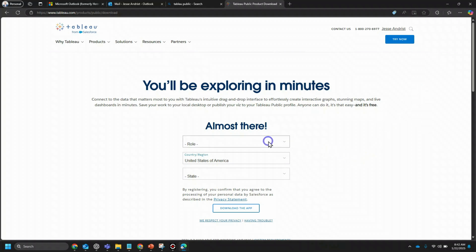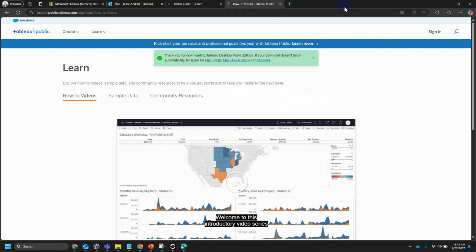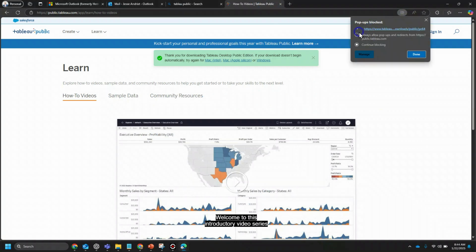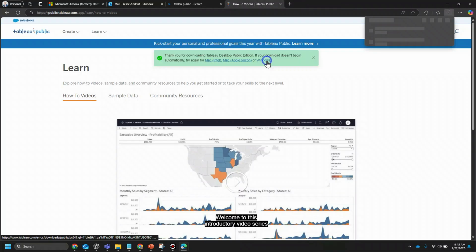account. And then it's going to bring you to a page where it's asking you a little bit more before you start exploring. So you can set your role as a student, a teacher, researcher, or a professional user, where you live, what state you're in, and I'll choose to download the application. I'm actually having trouble getting this to allow me to do it. So I'm going to come up to my blockers and allow pop-ups from this site. Try this button again and see if we can kickstart that download.